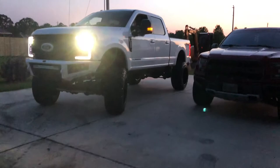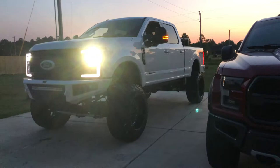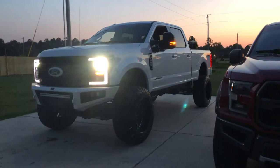The front lift is a 4-link, and the rear lift is also a 4-link, but the front was $3,895 and the rear is $3,495. It was painted black because I didn't really feel like going with any flashy colors at the time. And that's paired with the Airlift 3H electronic air control system with the compressors and everything like that.